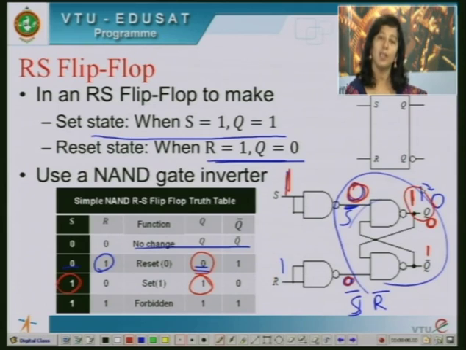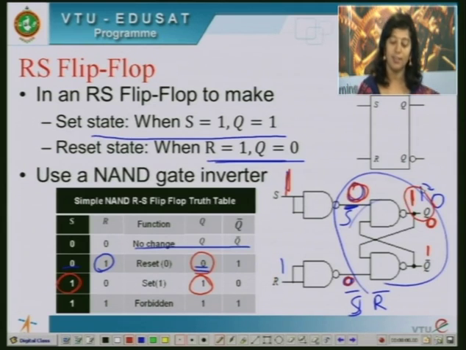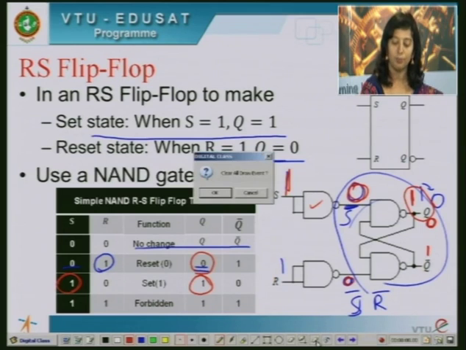The other things work as normal as we have analyzed in the other cases. The only additional thing I am achieving here is, when S is high, I am getting Q as high. When R is high, I am getting Q as low. So, reset is given, the output should become reset or 0. When set input is given as high, output should be in set state or 1 state. So, for that we are just adding two more NAND gates to invert. That is all.